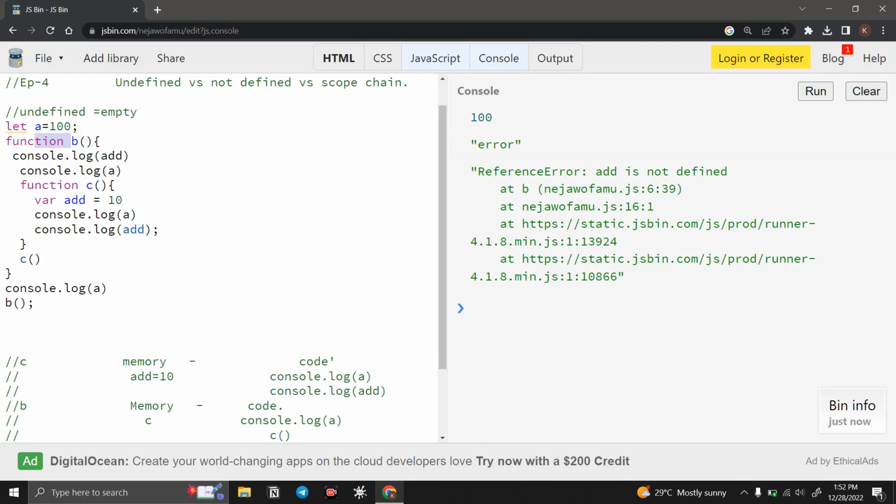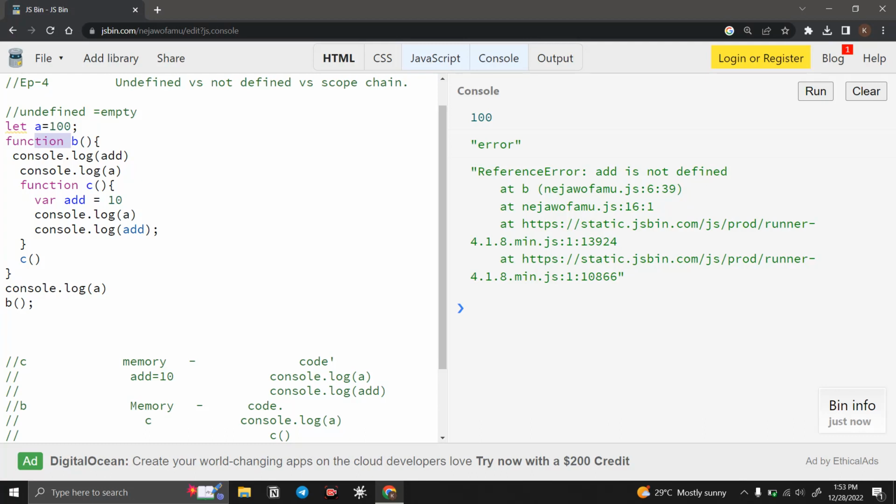And for the scoping chain, we need to understand that everything in JavaScript is lexically scoped, which means where the variable is declared matters, not where it is executed. Where it is called does not matter. Based upon where the variable is declared, the scopes of those variables and functions are determined. That is called the lexical environment. It takes two things.